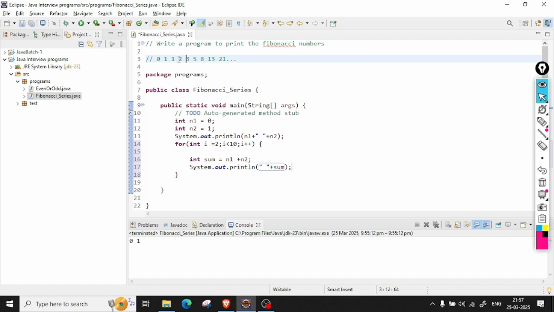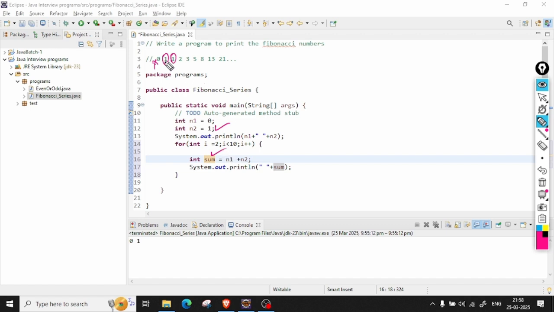So what I will do over here, so this 2 is there, right? I want to print this 2. Now I want to neglect this 0th index, then I want to take the first index and second index value. So for that, obviously my third index value is there in sum, correct? So I can show you like this here. This one I'm neglecting now, this one I'm neglecting. So this index, that is the first index, is there in N2, then 0, 1, 2, the second index is there in, obviously it's there in sum.